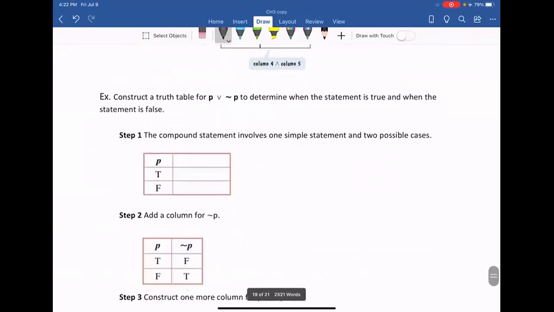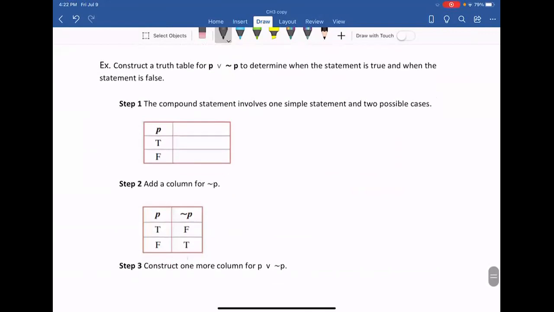Okay, let's move on to see the example. Construct a truth table for P or not P. In this statement, we have only one simple statement, which is P. So I list the P in the truth table, and it only has two truth values, which are true and false.